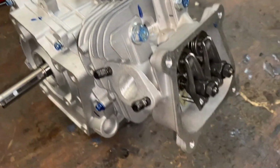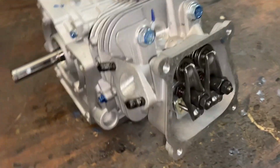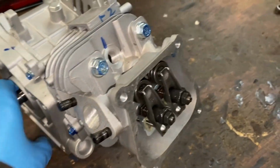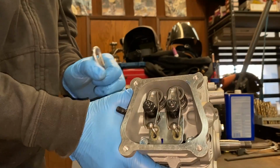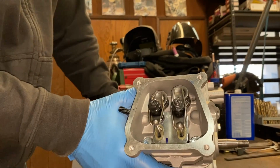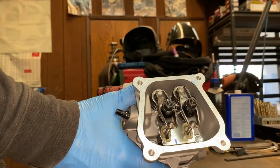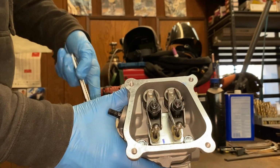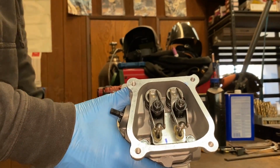Now we got the cylinder head torqued on there, and we set the lash, and it's all good to go. Exhaust, intake, decompression.